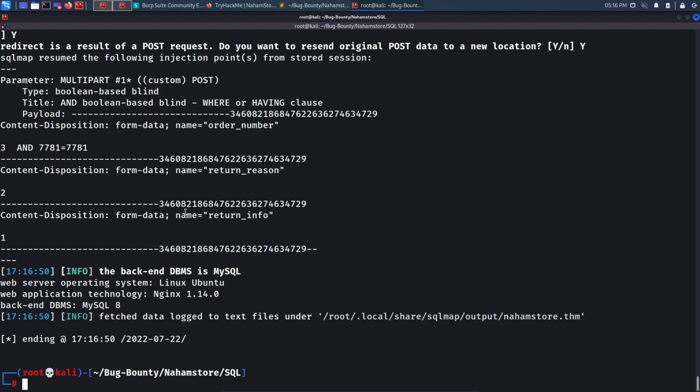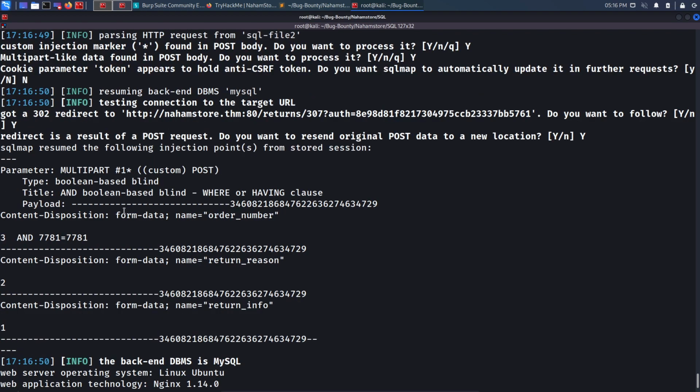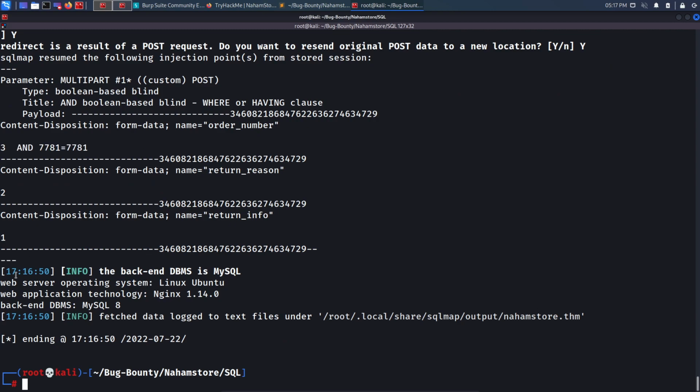And right here you can see when it ran, it says parameter multipart #1, which is custom, which I did, and the payload it used is AND 7781=7781, and it was able to find the SQL injection. This is very important.